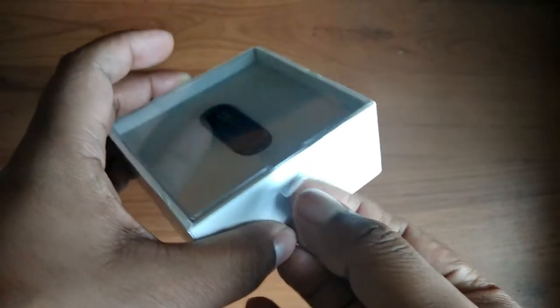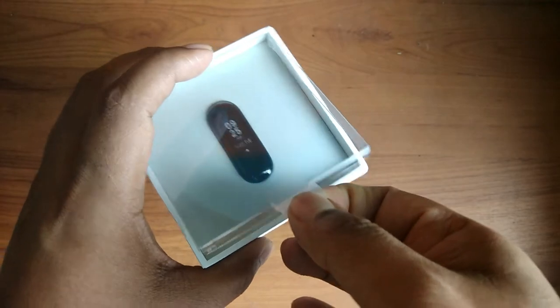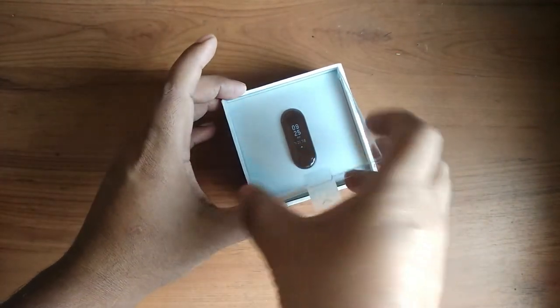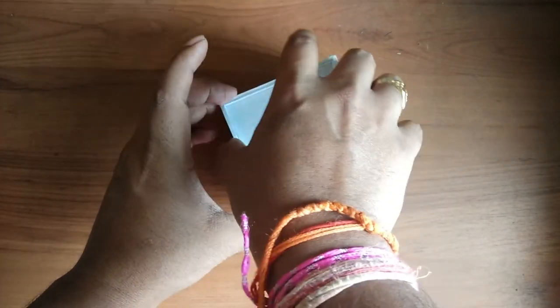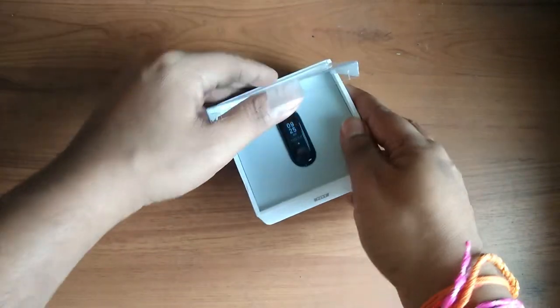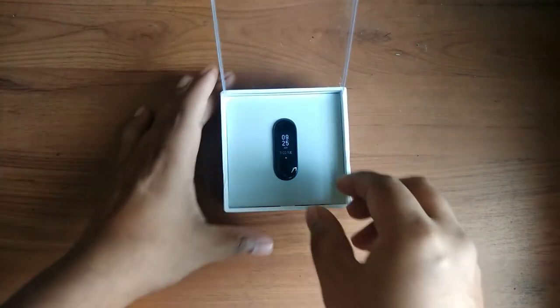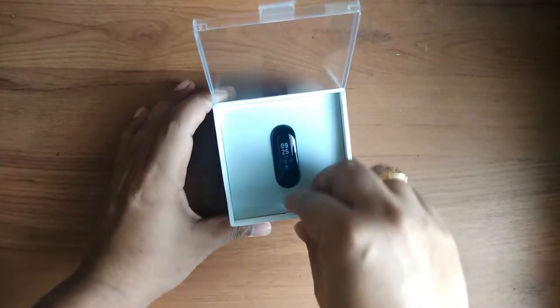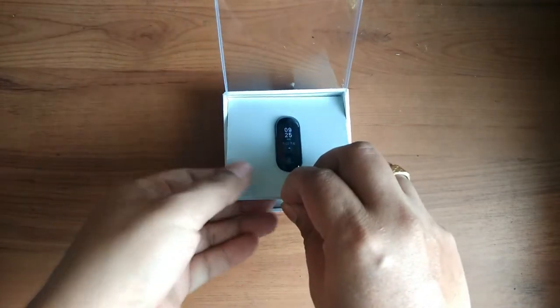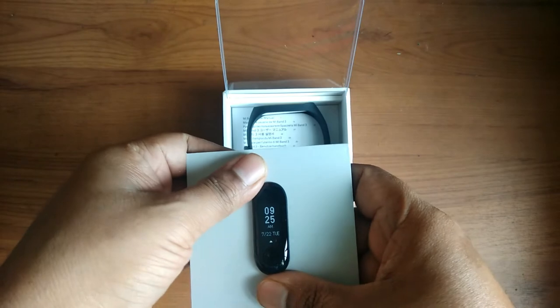This is the plastic seal which you can take off. Once we take this off, it comes like this. I guess it should come out. Okay, it comes out like this. So very good packing, thanks to Xiaomi. Now let's take this one out. As you can see, here is the tracker. So we'll take the tracker off from this.